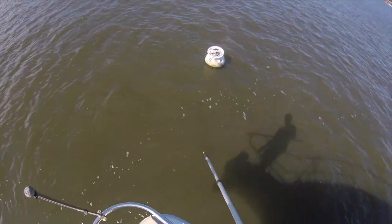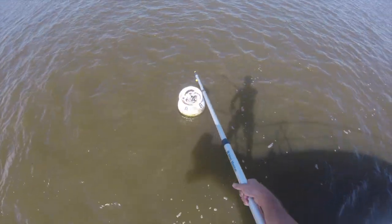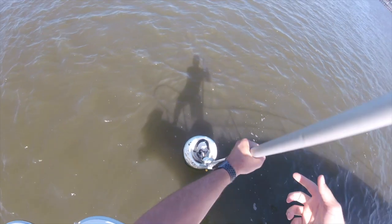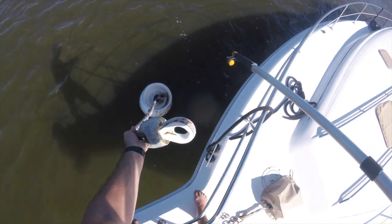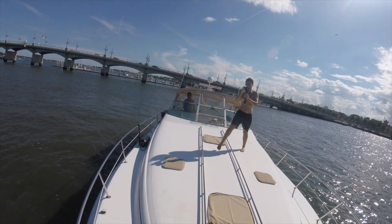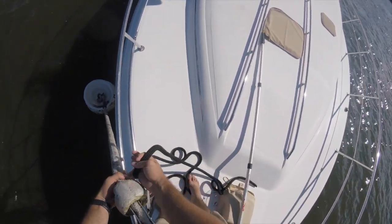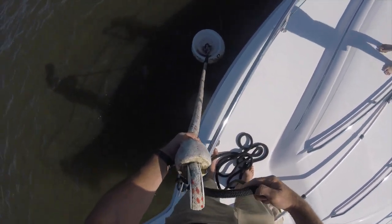You can see me maneuvering the bow and turning the boat toward the mooring ball. He's got the boat hook extended fully, grabs it within just a few seconds, and lifts the line up. Because he already has the other line attached to one of the cleats on the bow, he's ready to go — he doesn't have to fumble and do other things. He's going to run the line through the eye at the end of the mooring ball and prepare to tie that on. It's a very successful run.